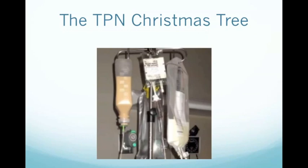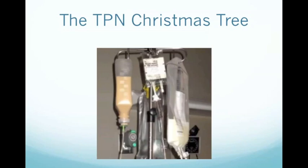In the early days of PN, it was administered as separate components. This meant that the substances didn't actually mix until they were inside the patient, and of course that resulted in a range of complications. As the components were administered via separate lines, the total parenteral nutrition — as it was known then — looked something like a Christmas tree, with multiple bottles hanging simultaneously. The frequent accessing and changing of lines and solutions was probably the biggest factor associated with PN-related line sepsis in these early days.